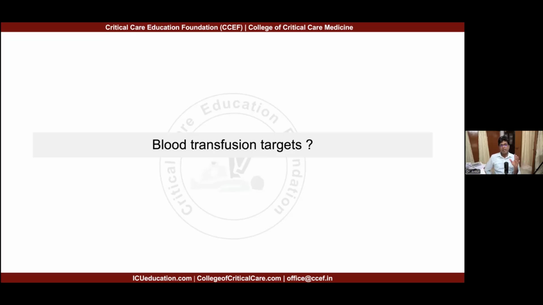They found that there was no specific benefit of maintaining hemoglobin around 10, but in the arm where hemoglobin was maintained at 10, the component of ARDS or acute lung injury was a little more. So there is no deviation from the routine management protocol: above 7, if the BP is maintained, you can target that only.